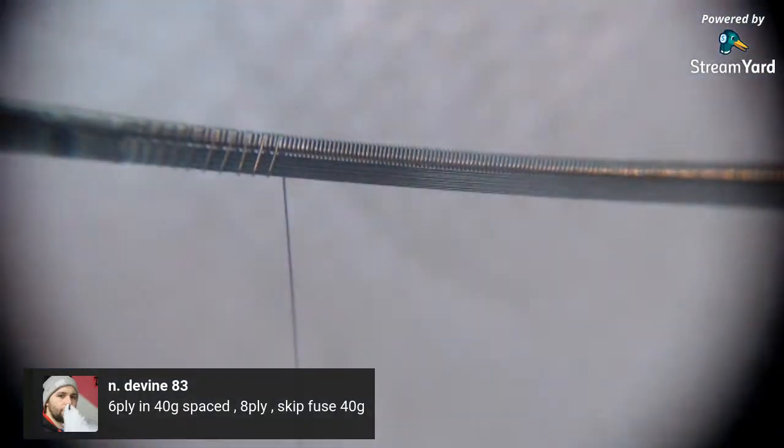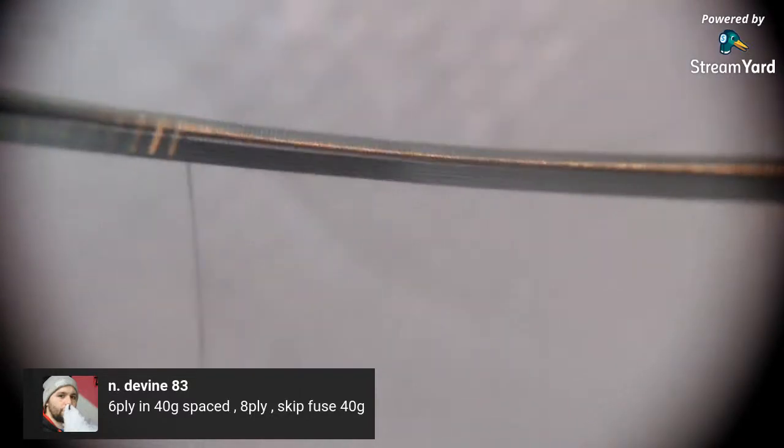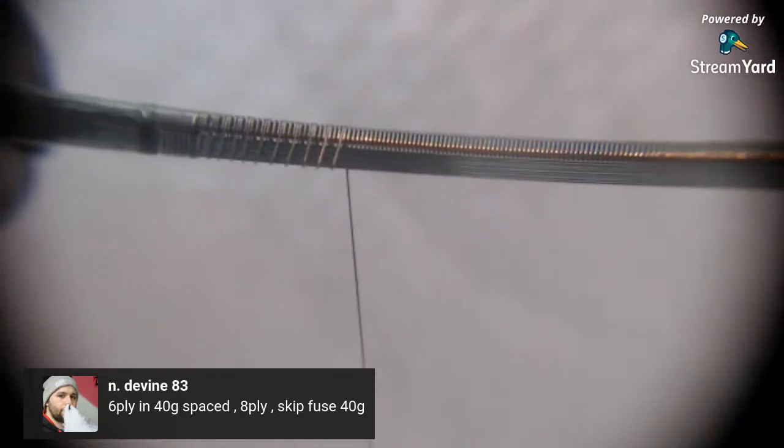Now, I do think that the spacing was a little off in the beginning here, and it's going to get tighter. So we will see. But that's what I'm doing, just two spaces all the way up.